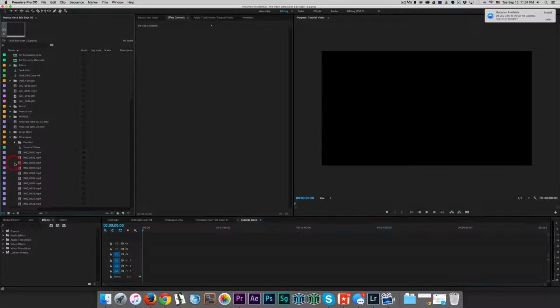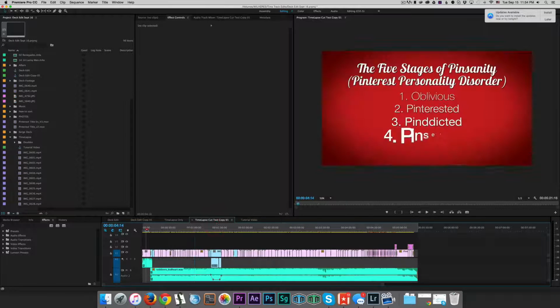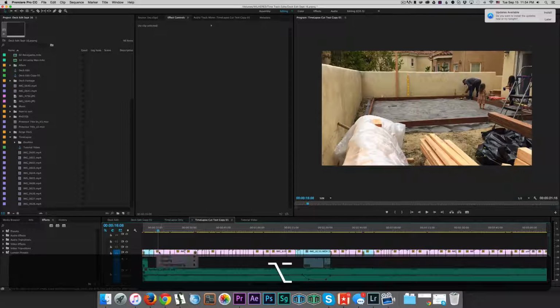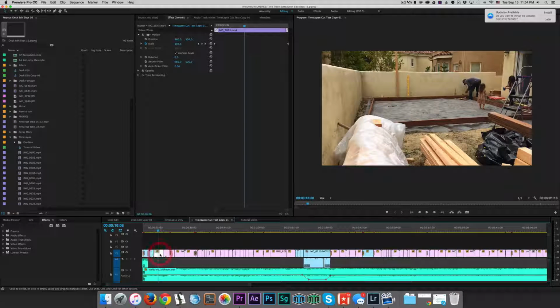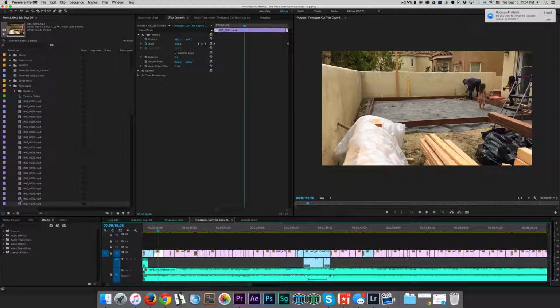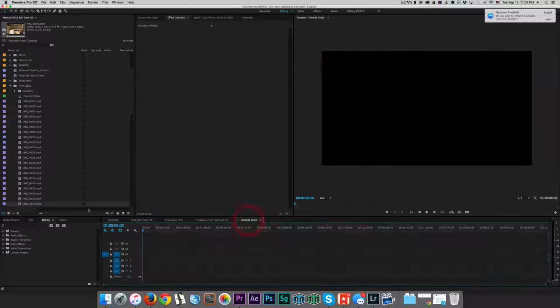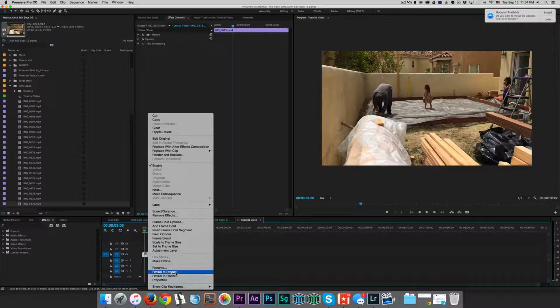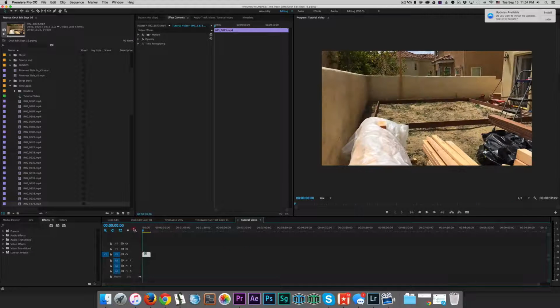I'm going to go ahead and find the first clip that's of time-lapse footage. I'm going to reveal this in the project, and I'm just trying to show you a few things that I do to help me in the editing process. Whenever I have a clip in the timeline but I don't know where it is, this is a really handy way to find it again. You can either reveal it in the project or you can reveal it in the Finder just by selecting either of those.